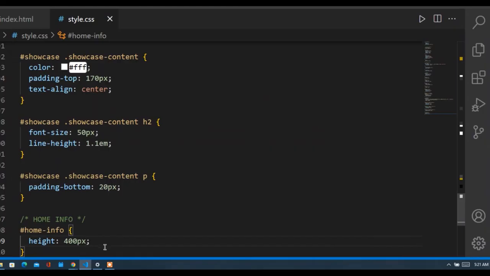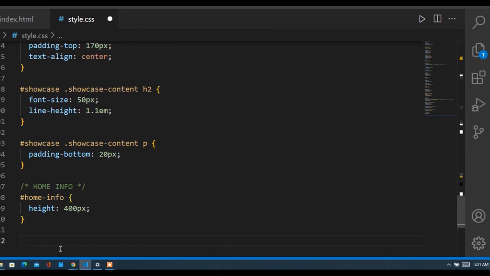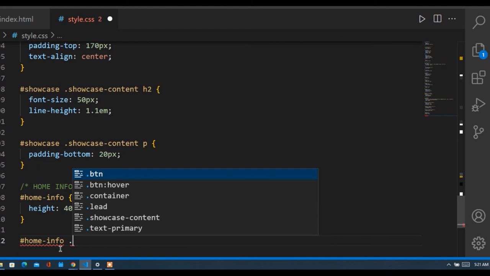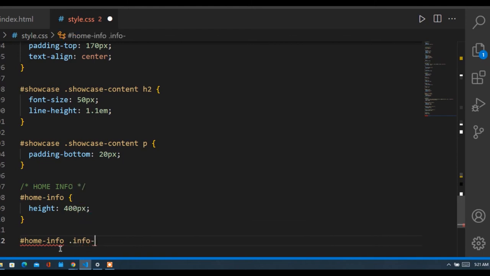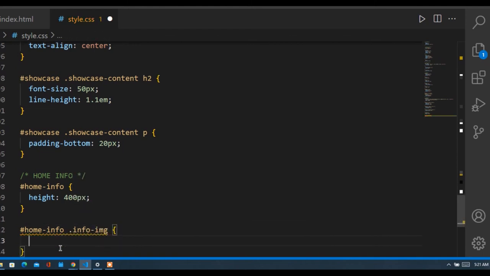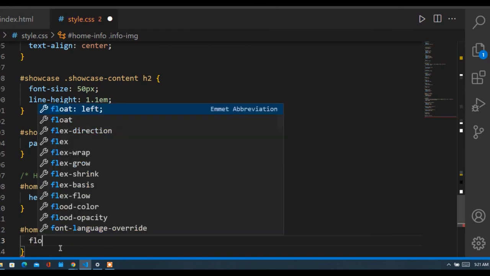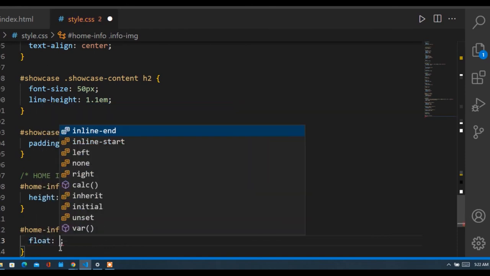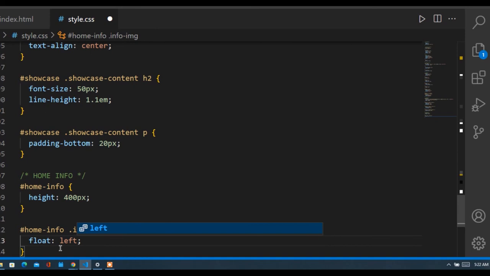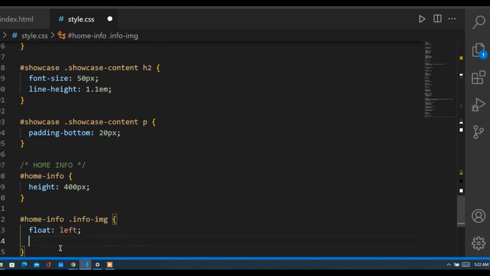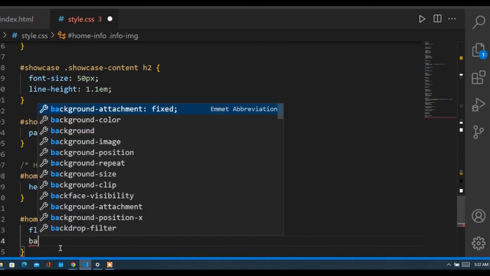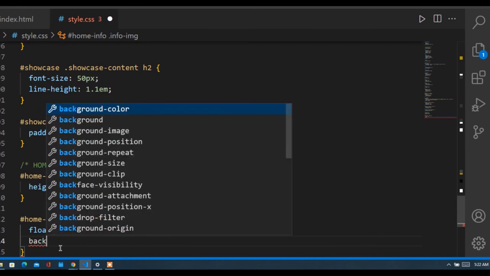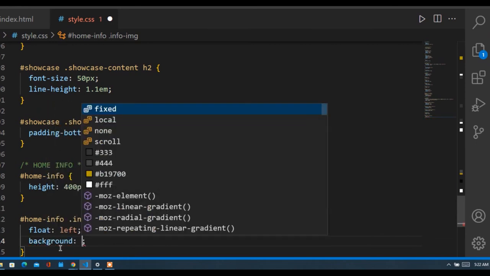So we're going to target the img class, and we're going to float it left. Then we're going to include the image. We'll say background, the normal way we did that. So we're going to do the gradients.